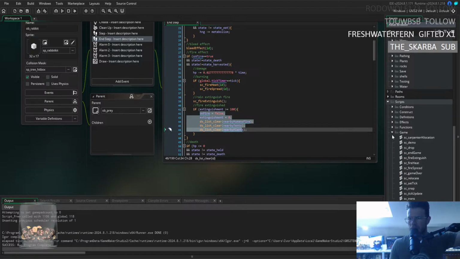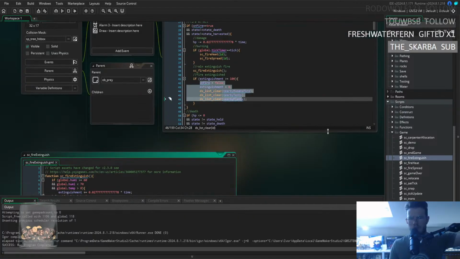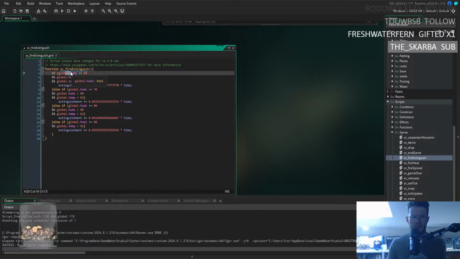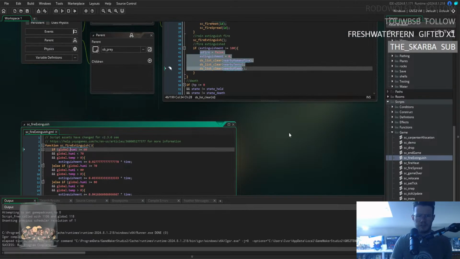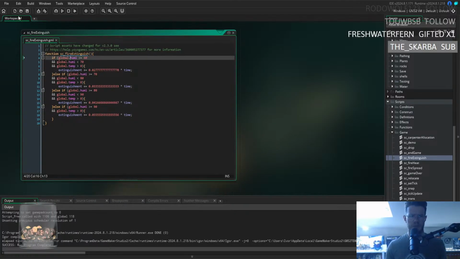Where is that? Rain extinguish. That's not a very good name. It doesn't tell me that this is to do with the rain extinguishing the fire. This should be called something else.